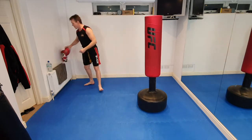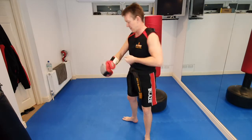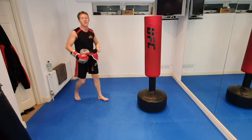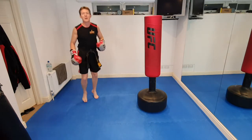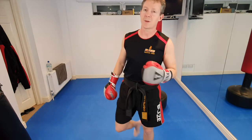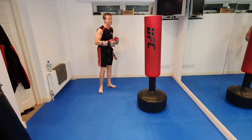Okay, so remember, this is a warm-up. I know we love to hit these bags, but it's a warm-up, guys. So we're gonna go at 50% of your normal speed and power just to get the arms and legs warmed up and moving so we can then have a good old stretch out. In between, Sam's gonna give us a few little extra things to do and I'll stretch you off. So Sam, can you give us 60 seconds on the timer, please?